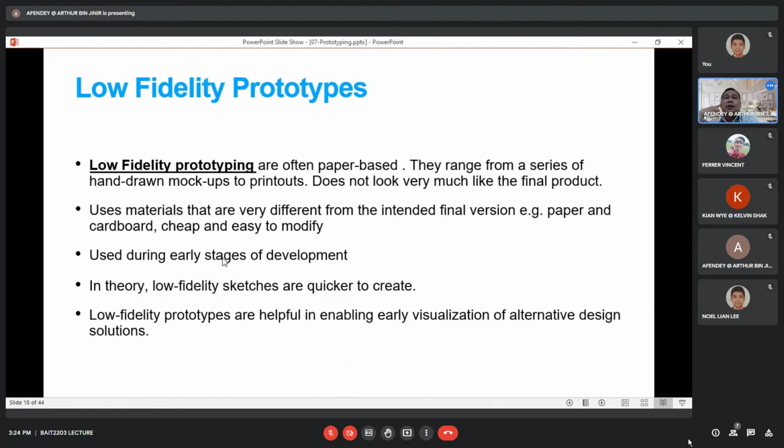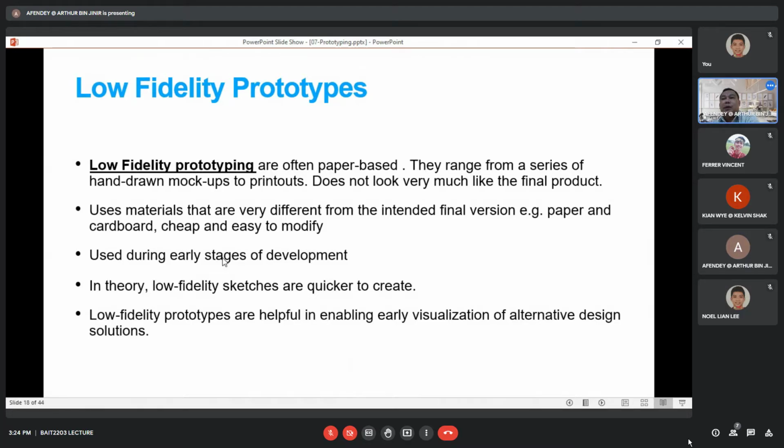And then maybe it is quite hard if the product is actually an app or software. It uses materials that are very different from the intended final version, because they always use paper or cardboard. It is cheap and easy to modify, used during the early stage of development.